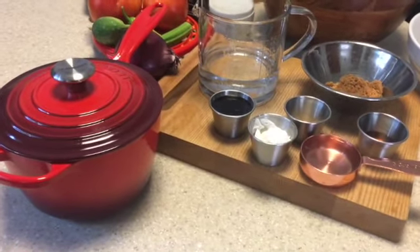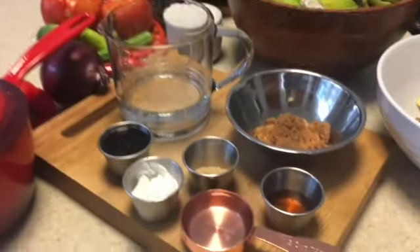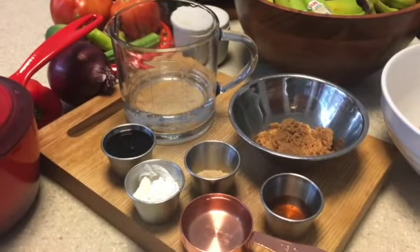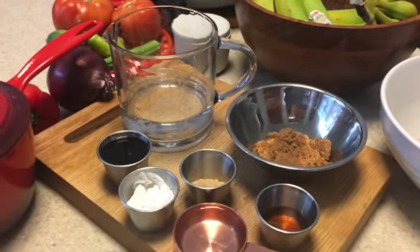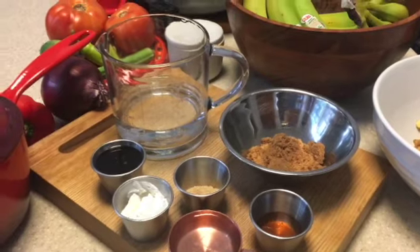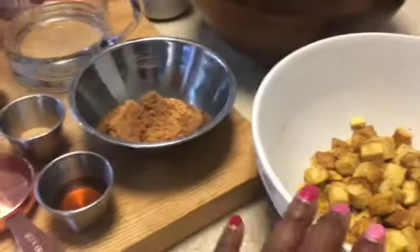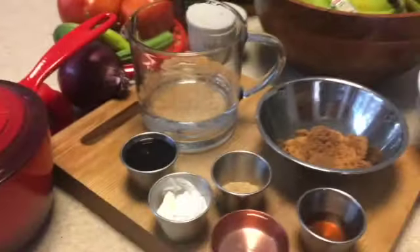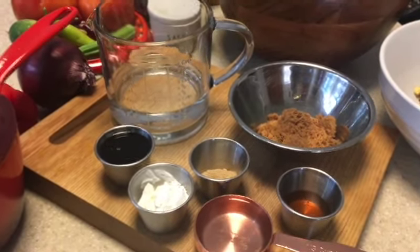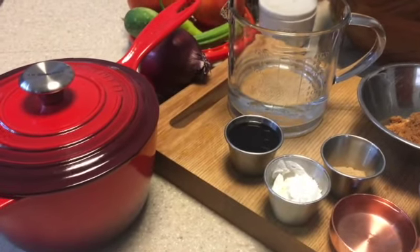Let's give a round of applause for this beautiful color! Moving on, I am going to use the saucepan today to make a very simple teriyaki sauce. It's Labor Day Monday and I am making just a simple stir fry for everyone, and I'm going to use tofu. I've already cooked it and I decided to make a teriyaki sauce, so I thought I would show you guys that while I use my handy dandy 2 and 1/4 quart saucepan.